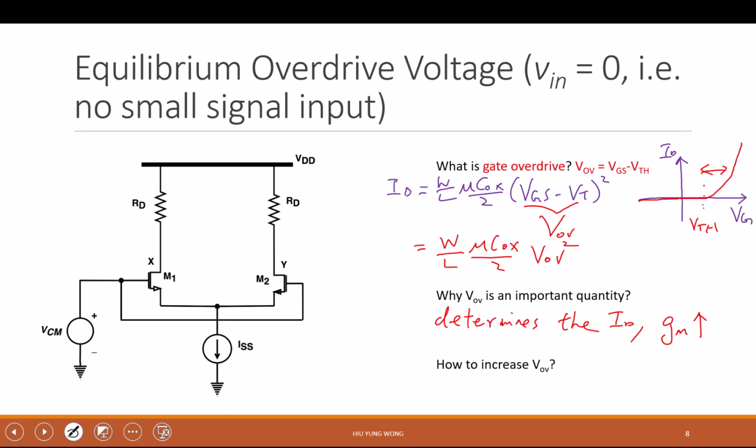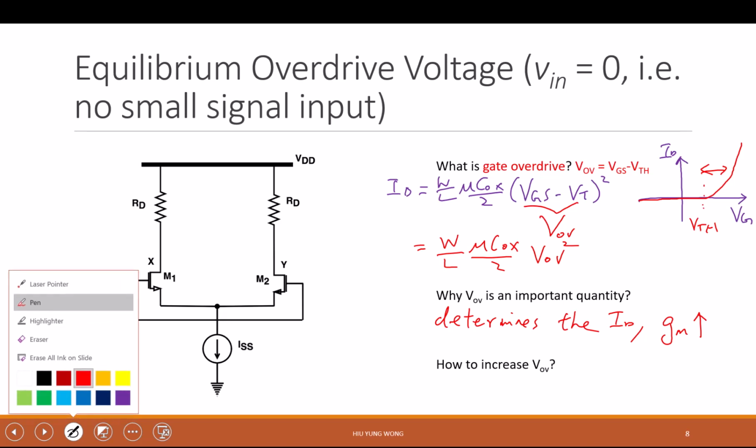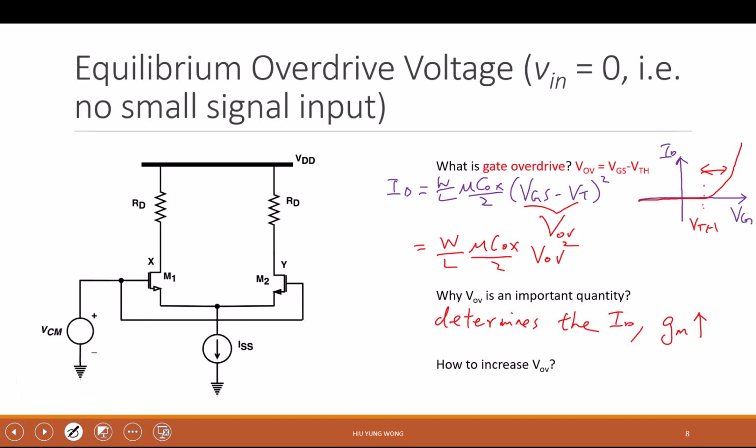Okay? Now, here actually I misused a huge space. So now what I'm showing you is the overdrive of a general transistor. In this circuit, what is the overdrive of the transistor? Then based on the equation, what do I need to know? Yes, VGS and VTH, but now I just want to know what the overdrive is, right? So that's one way. But how about if I don't know VGS and VTH? I only want to use this equation. What do I need to know?